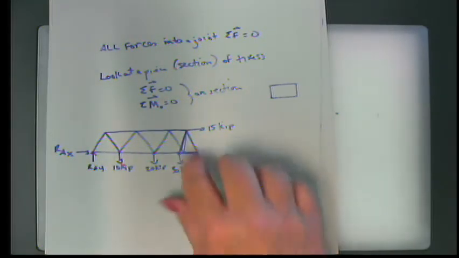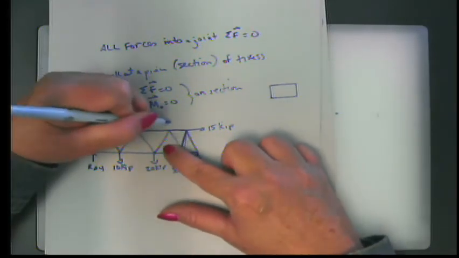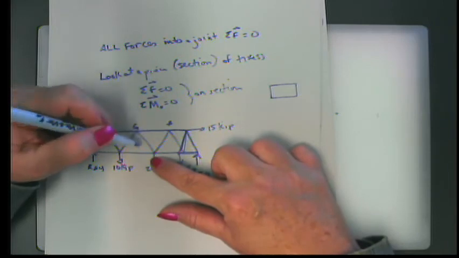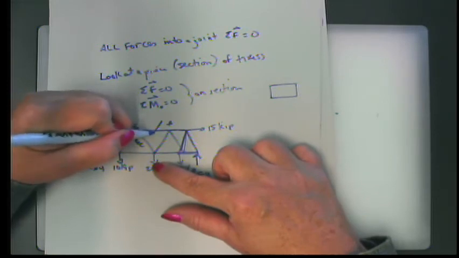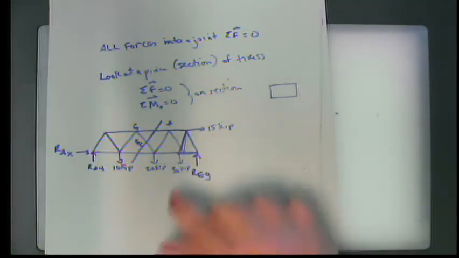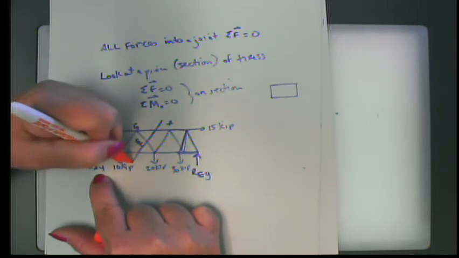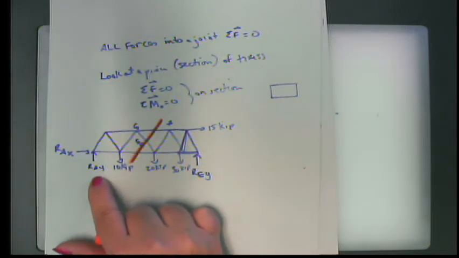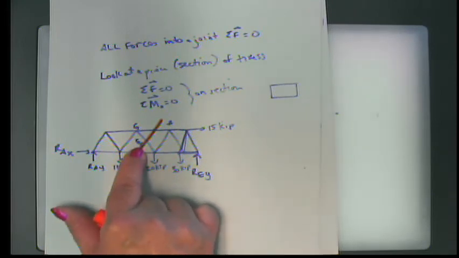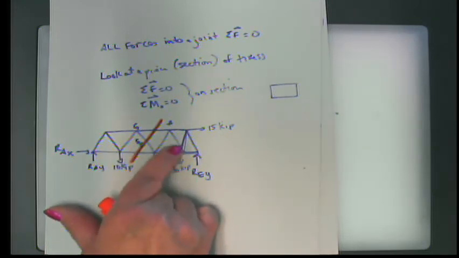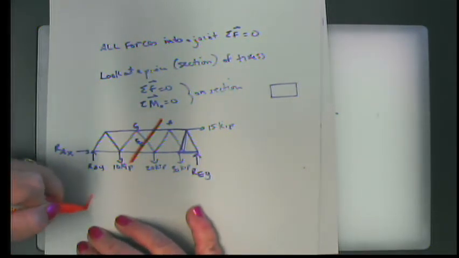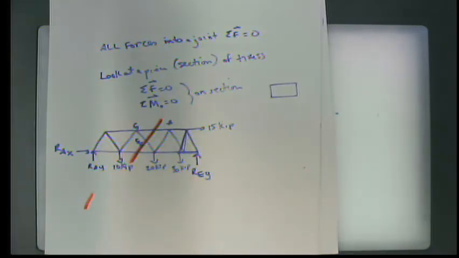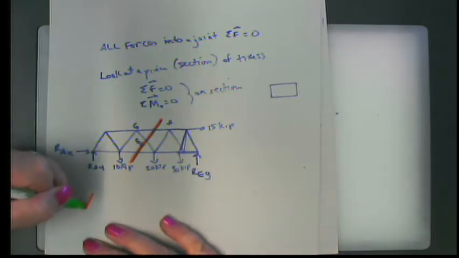Okay, if we wish to know the reaction here, this is GH, or the reaction here in GC, we can also look at a section of the truss. And when I say that, what I mean is, after I find these reactions at A and at E using the entire truss, I can just cut a section, and then I can either look at this side of my cut or this side of my cut. So if I see this, I see that I have three cut structural members is what I attempted to say.